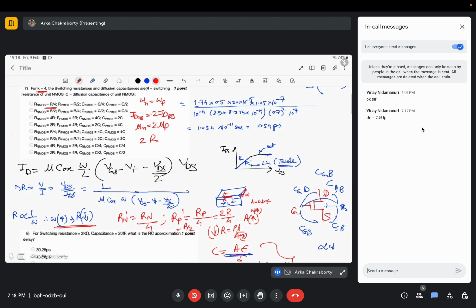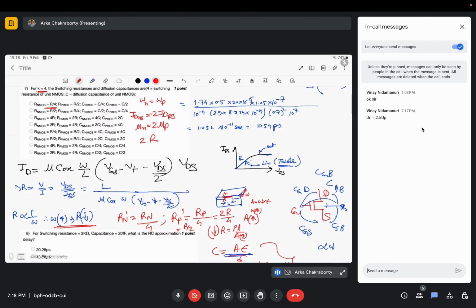If you want much more accuracy, when you'll be designing the circuits, in the PDK all these values are already mentioned. So when it does calculation in the SPICE, it takes those values, it doesn't take simple W, it takes the values and does all the calculations and gives you the net delay and capacitance and energy and power and all. But the basic idea while doing the circuit design is that we take mu n to be twice of mu p, so Wp is taken as twice of Wn.